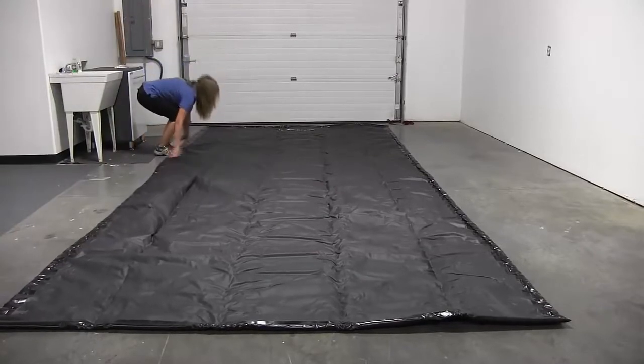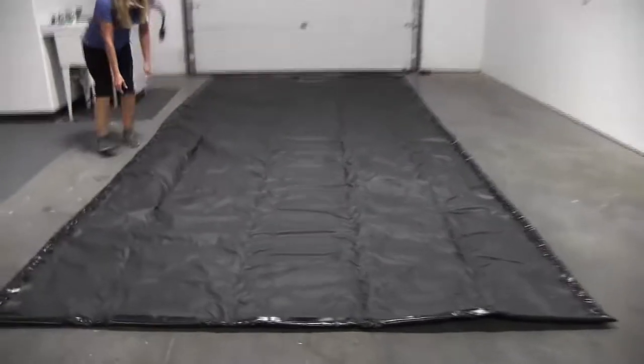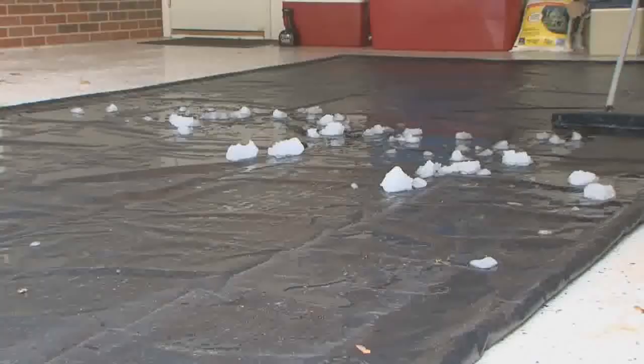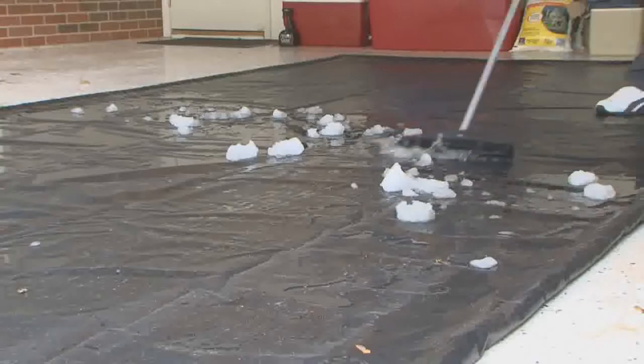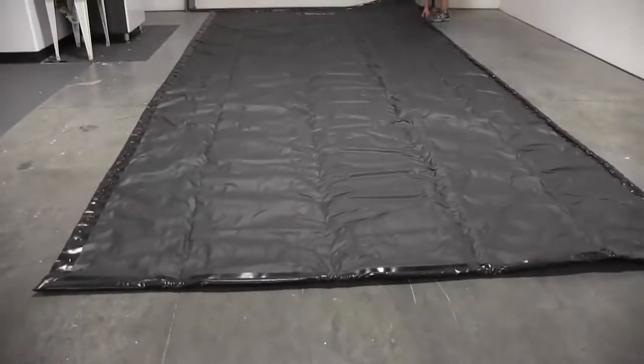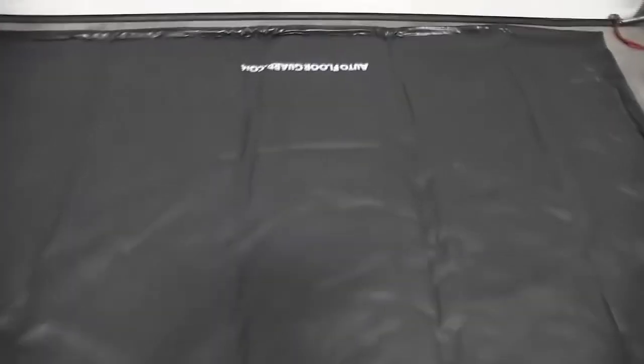The added width is perfect if you own a pickup or SUV because other mats of this type are designed for smaller passenger vehicles and may not fit wider ones. The only issue with the Auto Floor Guard is that the thin material has a tendency to slip or bunch if you turn the wheels or even shuffle your feet near the edges. This is a minor flaw, however, considering how functional this floor mat is. Cleaning in place is not difficult and can be done with a shop vacuum or a mop and push broom.